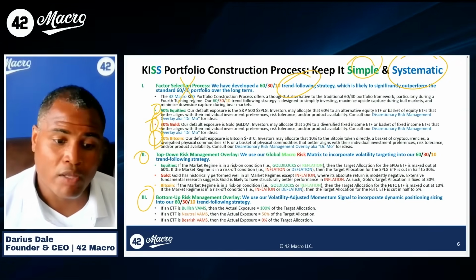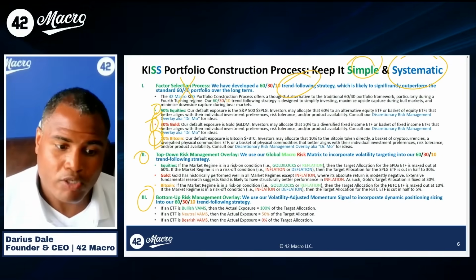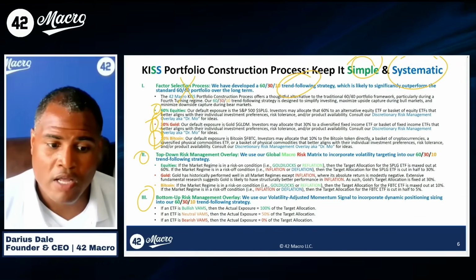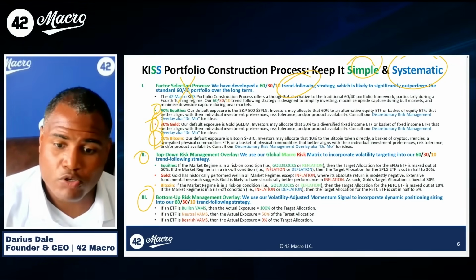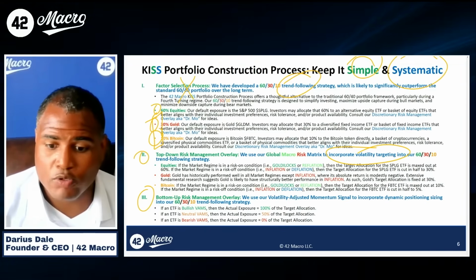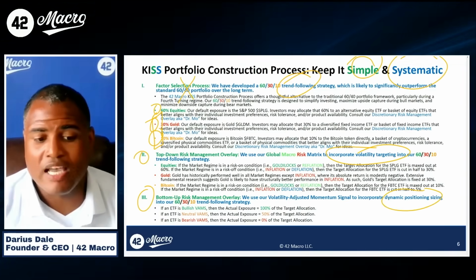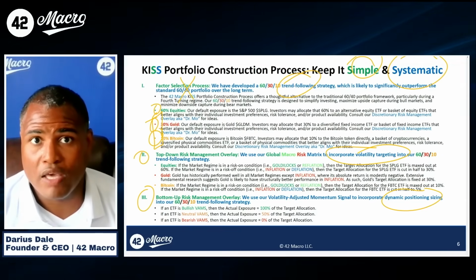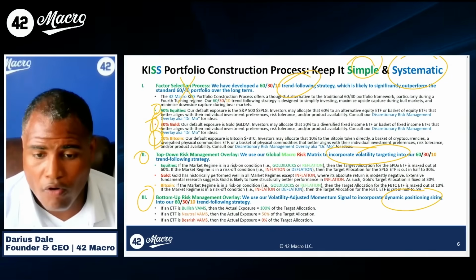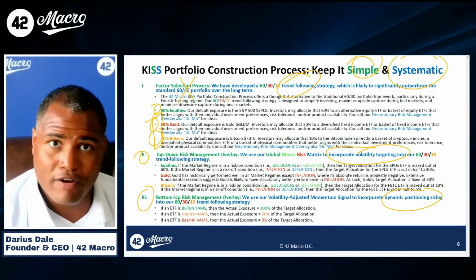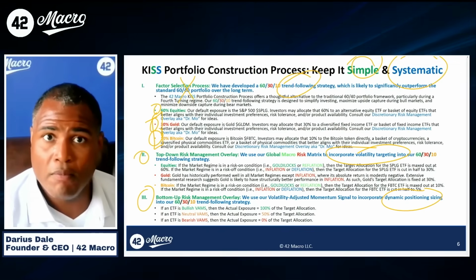But anyway, the reason KISS works to create such fantastic outcomes that you guys are experiencing, that I'm experiencing alongside all of you, is the fact that we have our top-down risk management overlay, which is incorporating volatility targeting into the trend following strategy, and our bottom-up risk management overlay, which is incorporating dynamic position sizing into the trend following strategy. Vol targeting and dynamic position sizing are two of the hallmarks of institutional risk management, two of the core features that Wall Street sells to its clients for 2 and 20, 3 and 30, and so on and so forth, to help them manage risk.